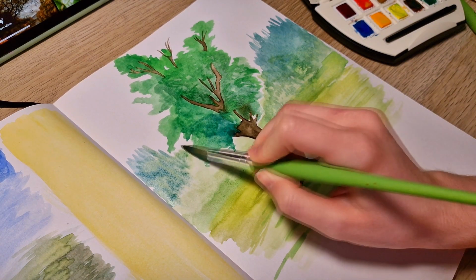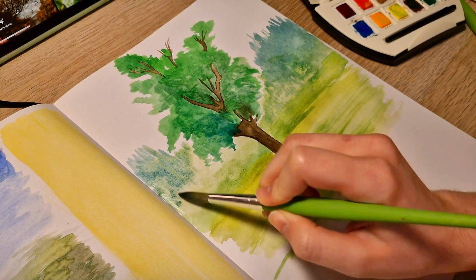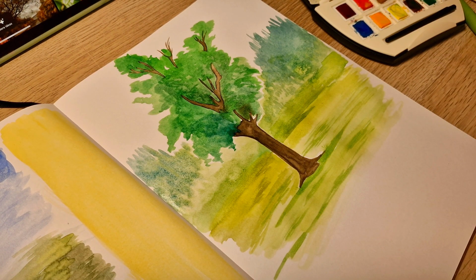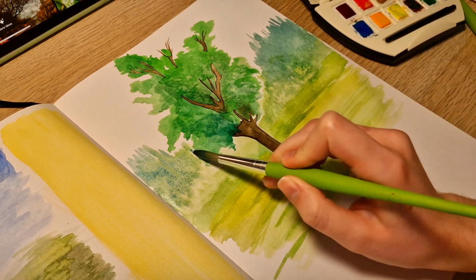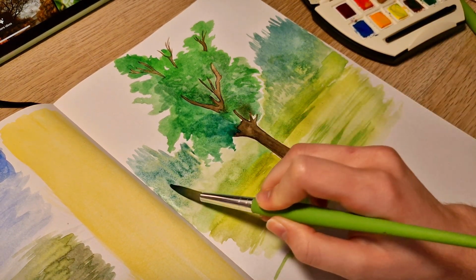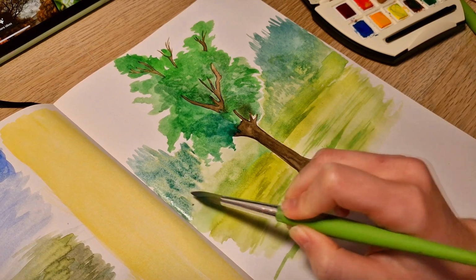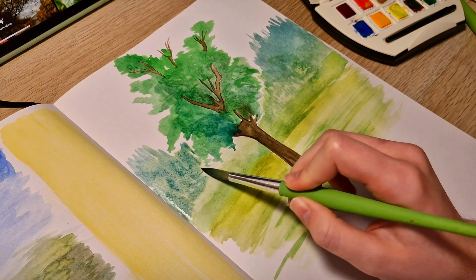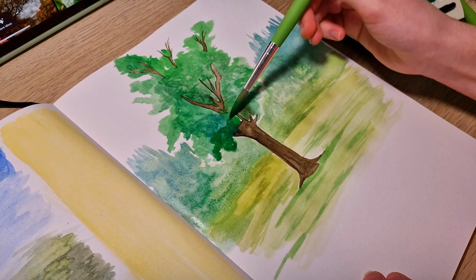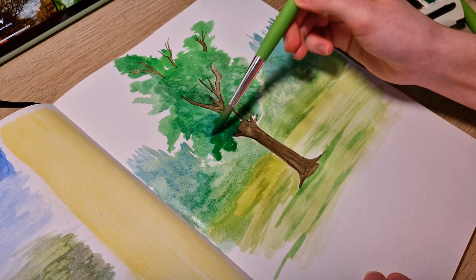reading The Inheritance Cycle by Christopher Paolini. I have yet to read the 4th book and the 5th. I miss my routine of listening to that for 2 hours a day and playing Animal Crossing in the evenings. I love when I feel really excited about reading and books I've read and books I plan to read, because that flow is just unbeatable.